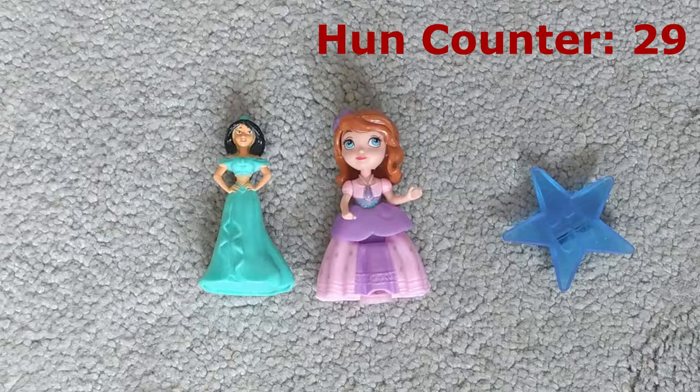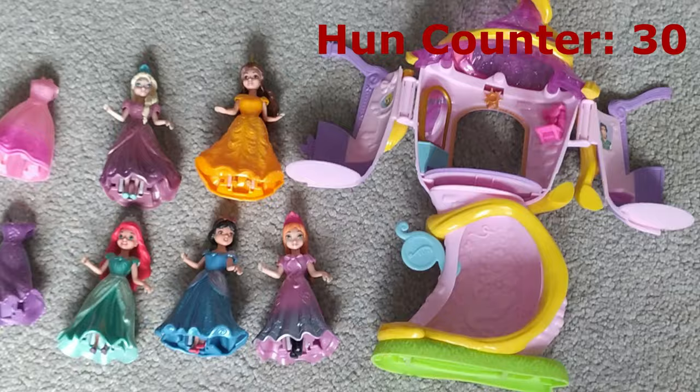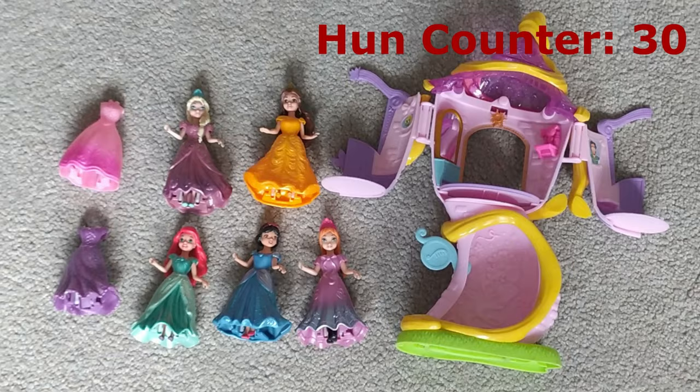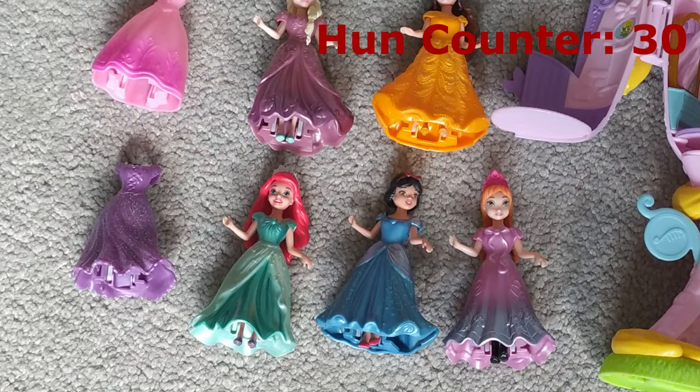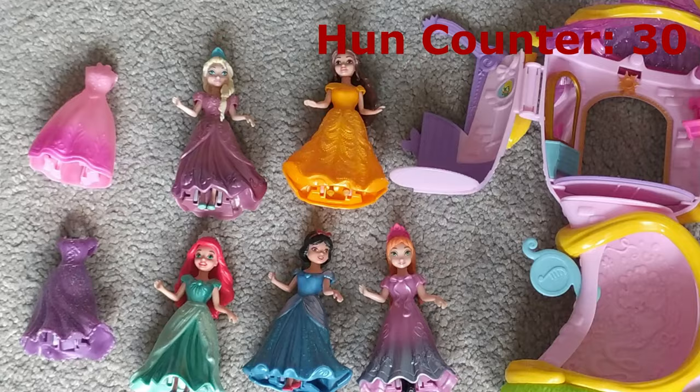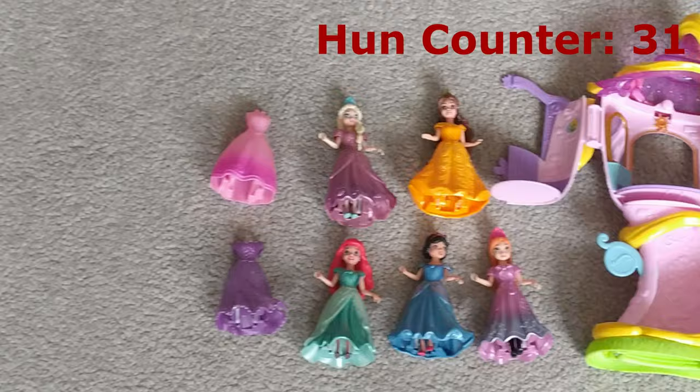We've laid them all out. Those little three there are part of the set but they're going to be like the spares. This is a Rapunzel 2015 playset but the dolls are Disney Magic Clip dolls - each figure just clips into those dresses. There are five Disney princesses and a total of seven dresses, so I thought we'd put that with the little princess set. I'm going to put them up for £22.99.